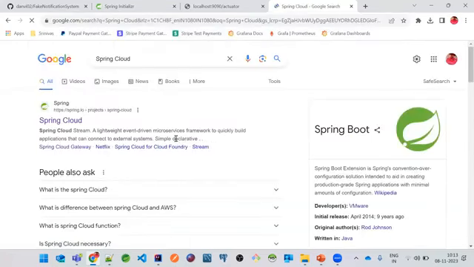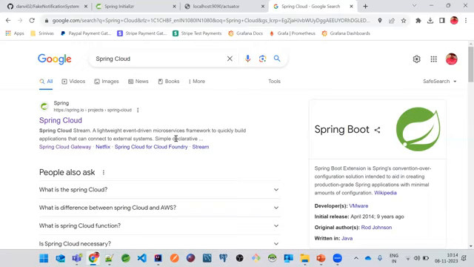There is Spring Framework, there is Spring Boot, and there is Spring Cloud. Spring Framework is basically used to develop Spring Framework based applications. We need to write a lot of configurations and all these kinds of things. But if you are going to use Spring Boot, then probably we don't have to write configuration classes. That's why Spring Boot is very popular to develop Spring Framework based applications.